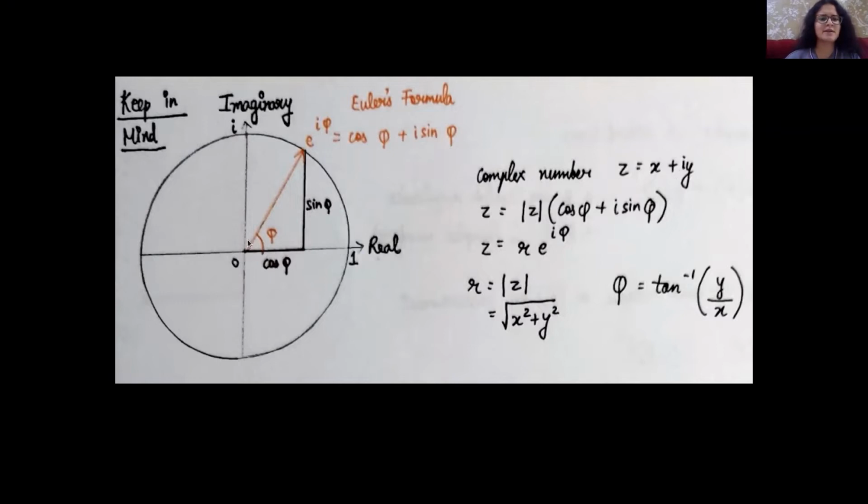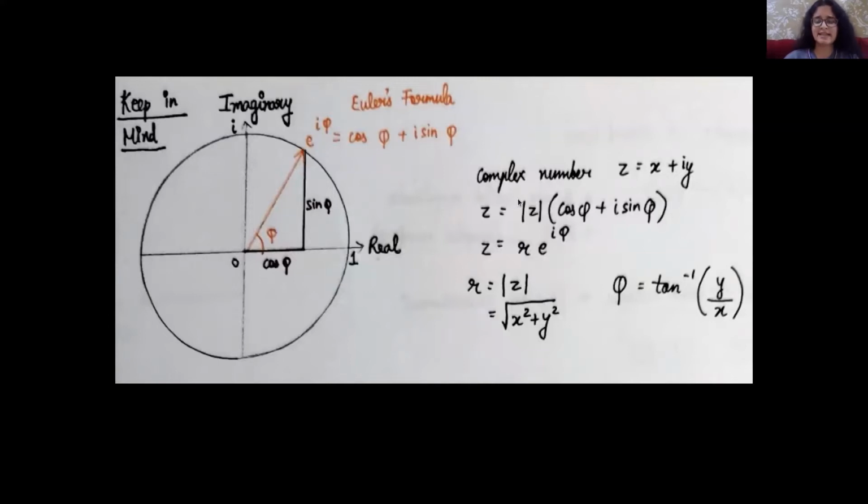Now if we have a particular vector at a particular angle with the x-axis, then we can decompose that vector into cos phi and sin phi in the x and the y direction respectively using trigonometry. We know that cos phi represents the x part or the real part of the complex number. So over here we can replace x with cos phi, and similarly sin phi is in the direction of the imaginary part or the y-axis, and therefore y can be replaced by sin phi.